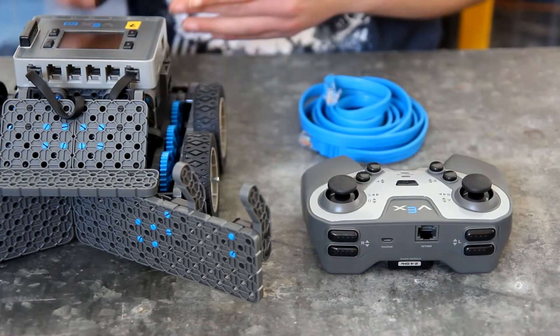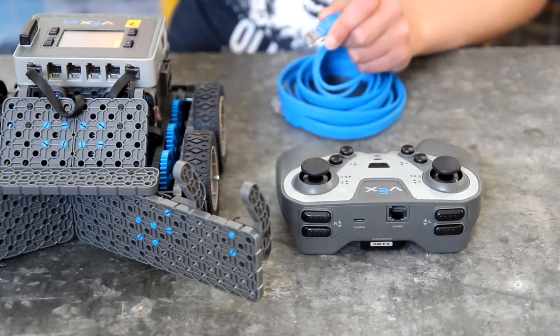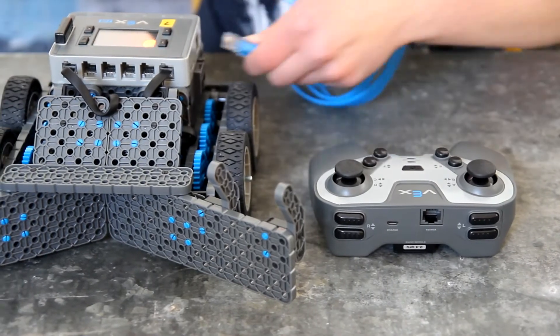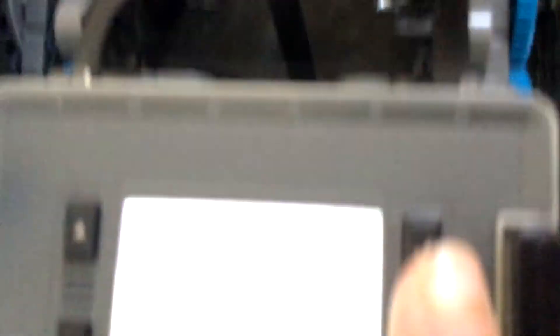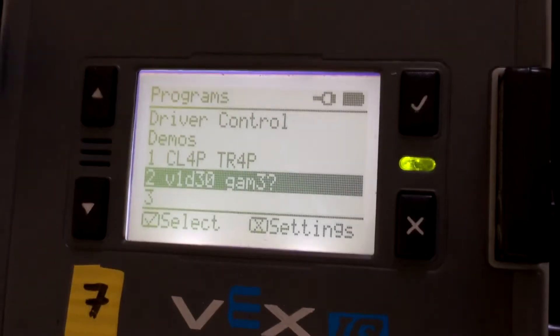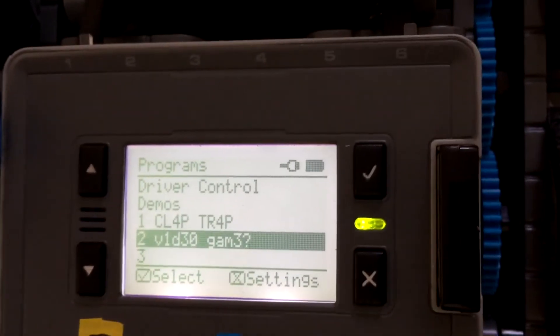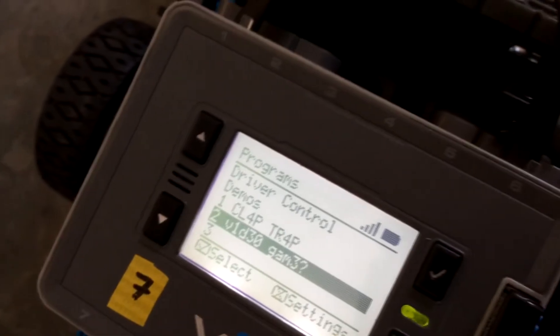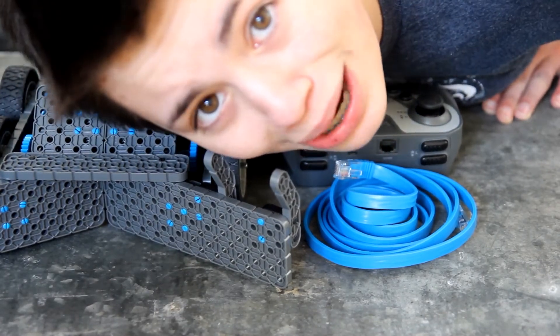You are going to ensure that both your robot brain and the controller are off. The controller has a light — if the top light is off, that means it's off. Now you're going to take your tether cable; there's a little port on your robot brain that says 'tether', so plug that in there. Now you're going to plug them into each other, then turn the robot brain on — which turns both of them on. You should see a little plug icon on the top screen next to your battery. If you have that, unplug both of them but leave them both on. Now you should see four little bars in the top right where that plug symbol used to be. That's when you can get started on your coding and drive it around wirelessly.